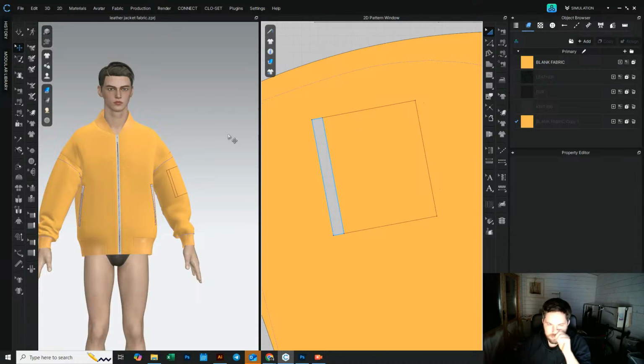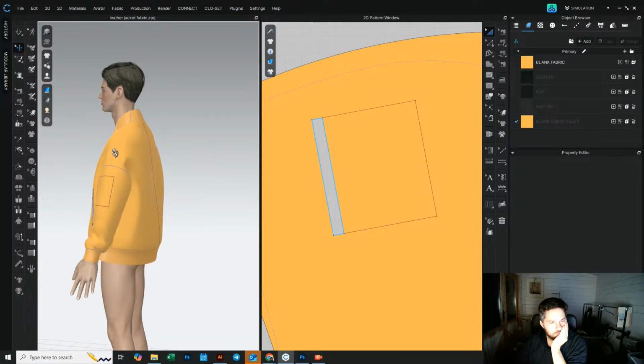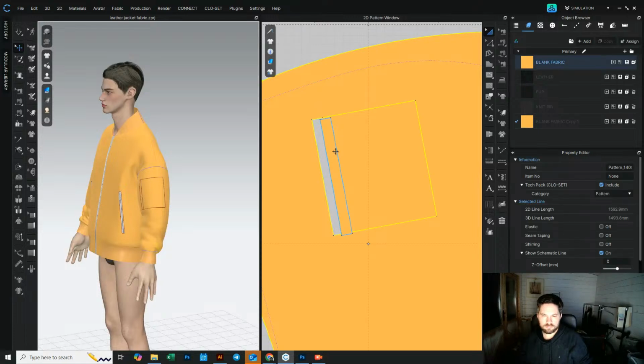Just like all the other zips. Right. Hang on, just going to go back one step. I feel like that's too far on the front. Oh God, what have I done?